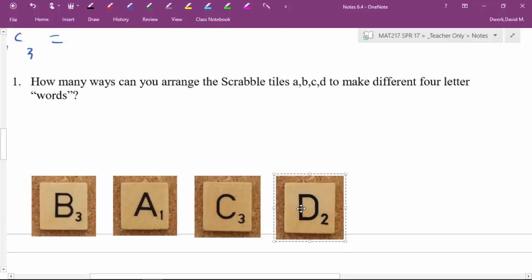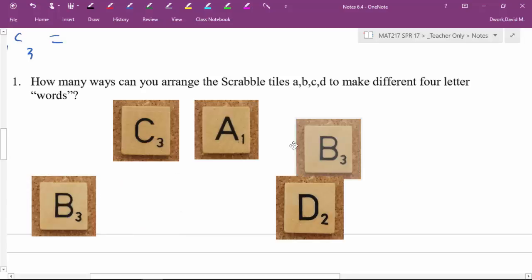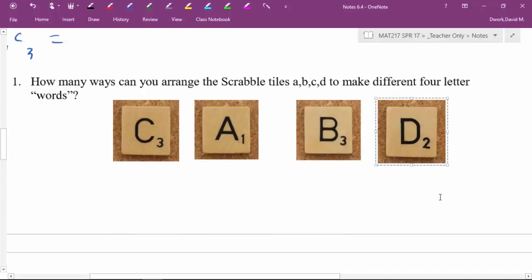Well, step 1. First thing we're going to do, identify is it a permutation or a combination. If it's a permutation, it means that the order in which I put these tiles is important. If it's a combination, then it means it is not. The word backed is the same as the word, I don't know, cabbed. So anyway, clearly, the order in which you put letters makes different words. So therefore, order is important. So therefore, this is a permutation.